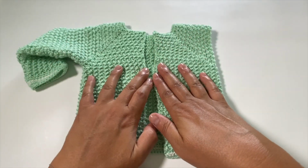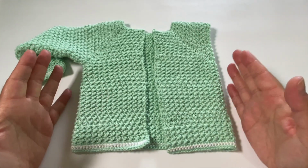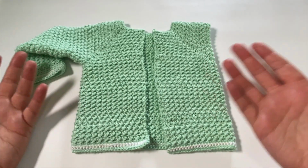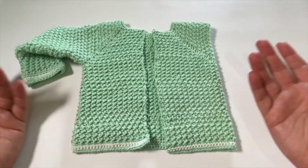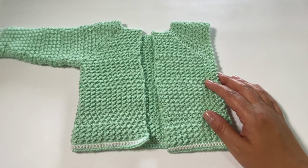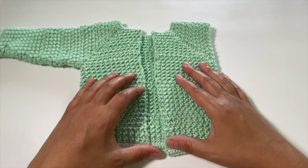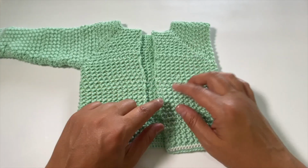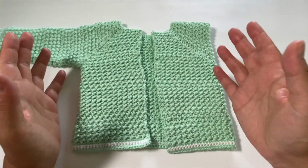So if you're using a medium number 4, and you're following the exact stitch count that I am, your cardigan will come out larger. So that might work out great if you're actually making this for a slightly older child. It's kind of a little easy hack to do if you want to create a slightly larger size. You can always go up a yarn weight and a hook size, and that will adjust the sizes slightly.